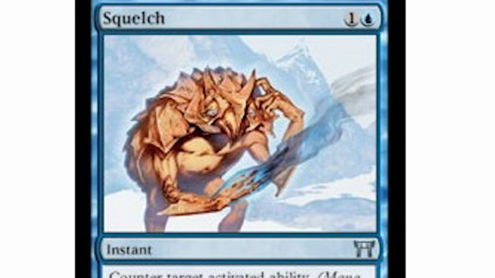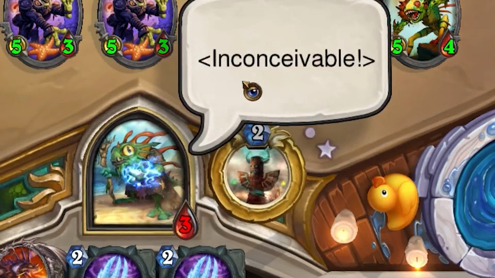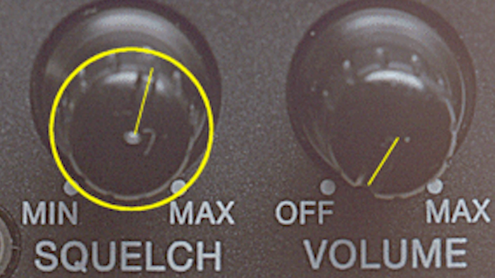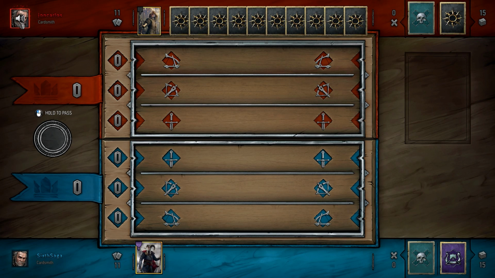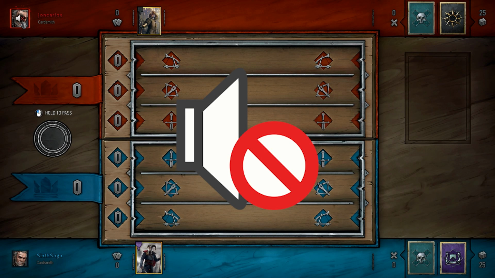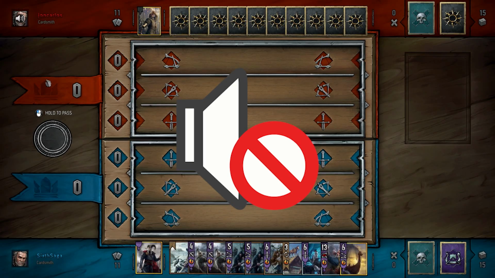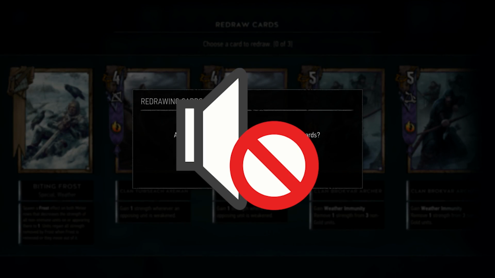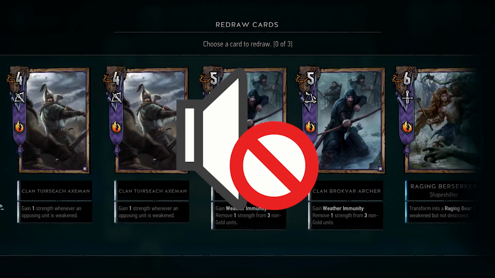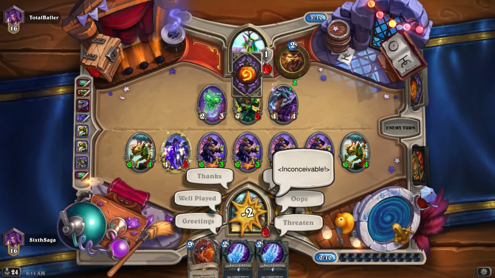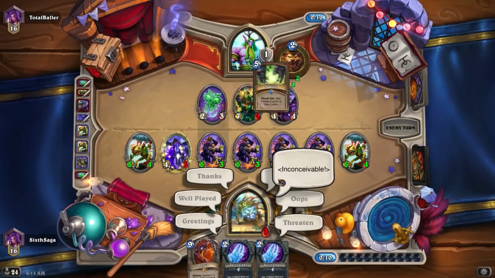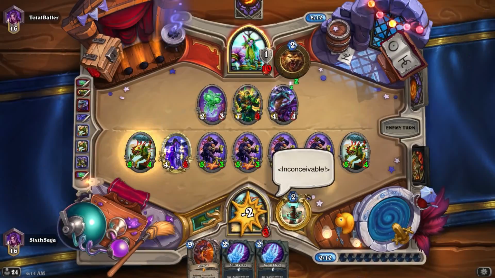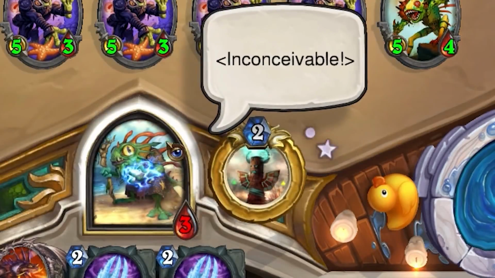3, squelch. So for people who get triggered or distracted by emotes, the squelch option is a great idea in any game. The problem is, in Gwent, there's no way to just permanently turn it on. There should be an option or something that's either on the screen or can be found if you dig through the option menu that will let you permanently squelch your opponent. Because the problem is, if you're playing a lot of games, you're not going to remember to squelch every time, even if you are one of the people who gets distracted or bothered, and then somebody's going to freaking emote at you and you're going to get pissed. Simple box, mute button.